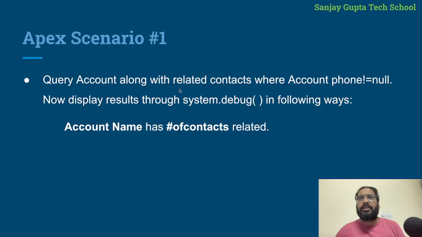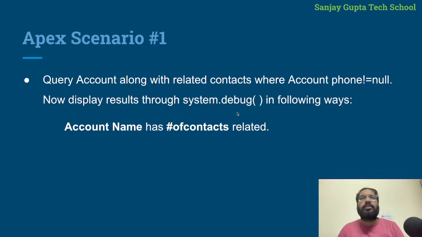I think yesterday we discussed parent to child SOQL, and the where clause where account phone is not equals to null. So we need to query only those account records where phone is not null. If phone is null, then those account records won't be queried. And for whatever account records we query, the list of contacts related to each account will also be queried.